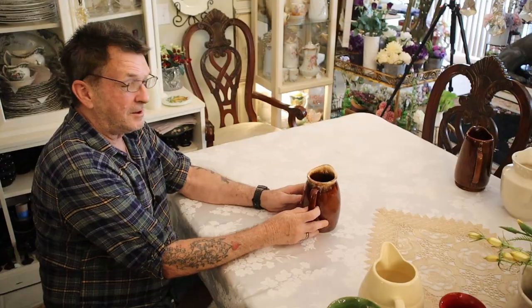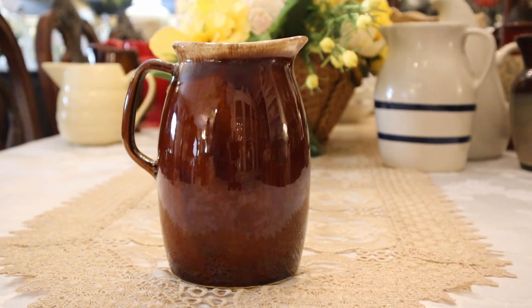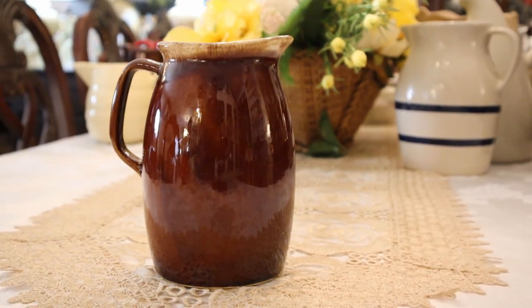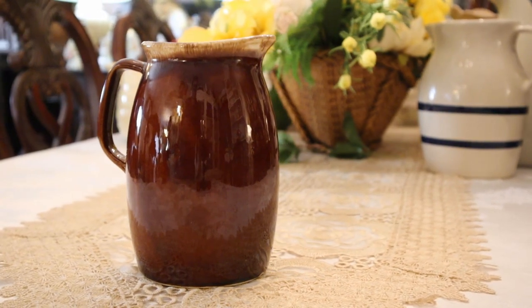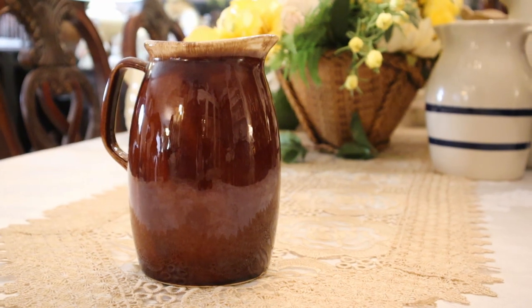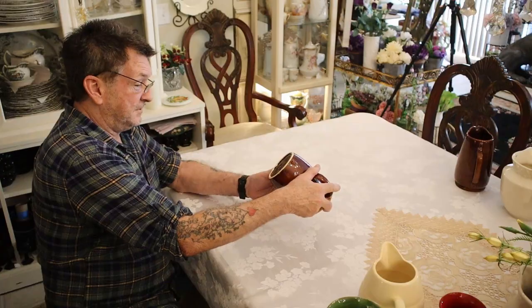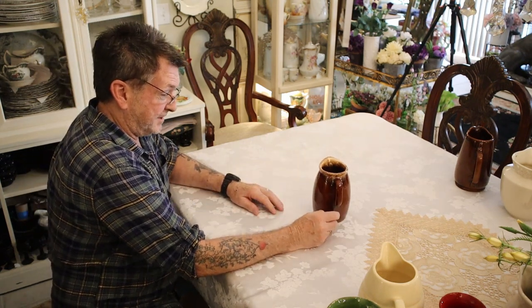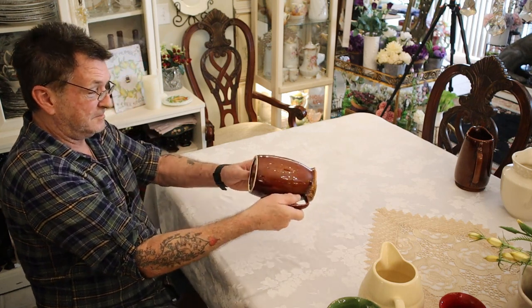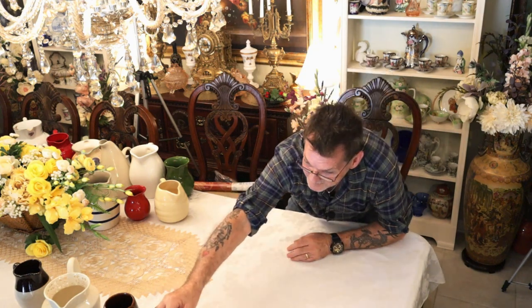Now we have another one you'll recognize — Hull. Hull has been around the US and that's another Ohio company from the early 1900s. Classic with that fading, running lip — see that? And this is signed with the proper name of the company on the bottom. This jug simply says 'oven proof USA' — no particular date or way to date it that I know — and this is in that beige, lighter clay.